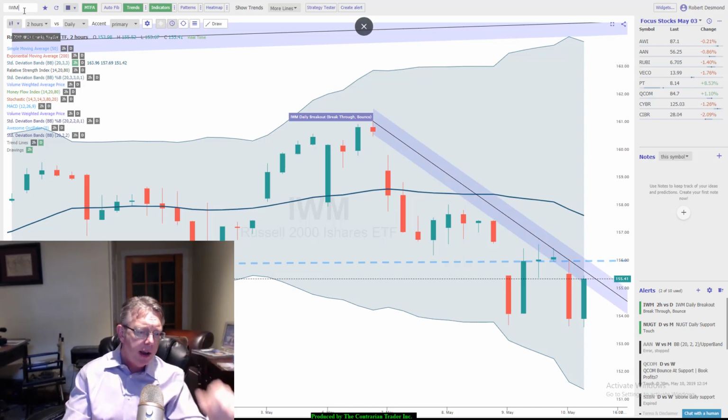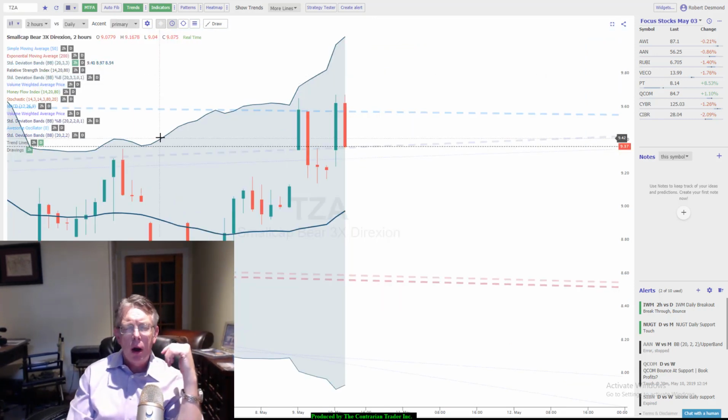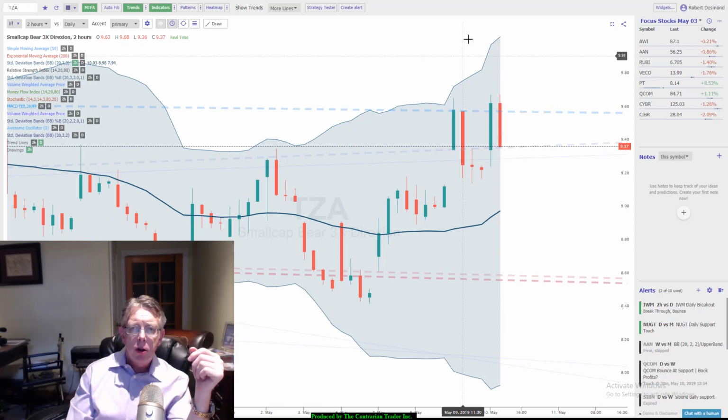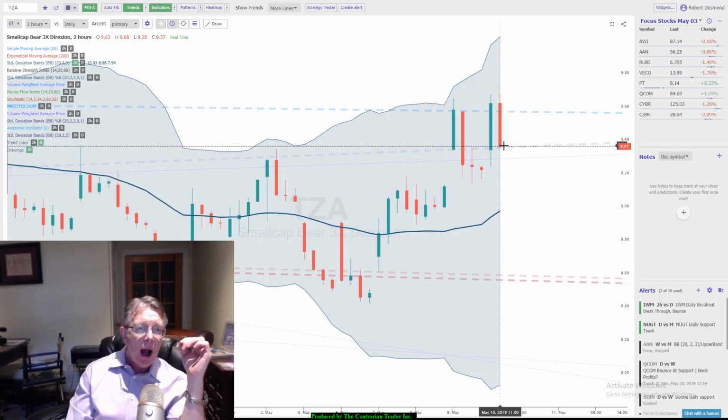Now we'll bring up the TZA, because I think I'm going to book profits here in a minute. Yeah, we need to get out of the TZA. I'm going to cut this short, because we're flashing a reversal bar. We had broken out here, which is a great breakout on this 2-hour chart, but now we're reversing, and that's a breakout point failure, right? Or a bull trap. We're holding a support level here as well. Again, I'm using a 2-hour chart with daily overlays. This is the value of TrendSpider.